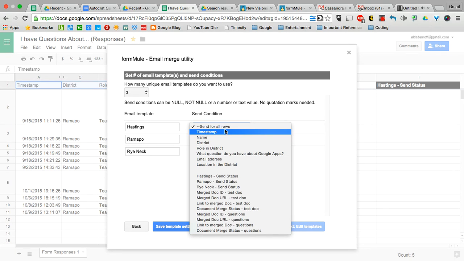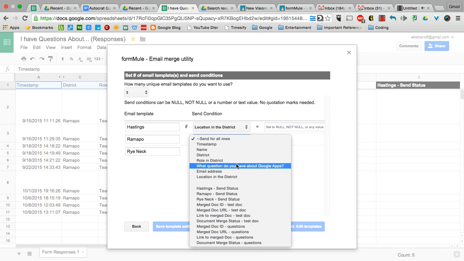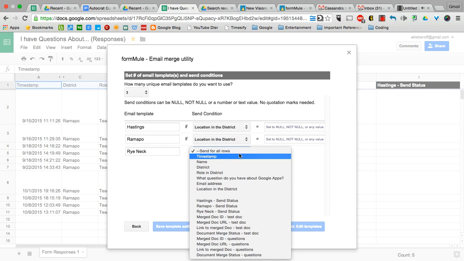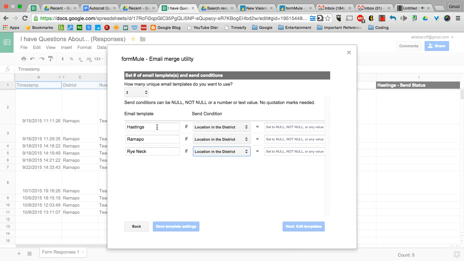So I'm going to choose to base my information off of people's location in the district. So depending on if people are located in the middle school, elementary school, or high school, that is how I'm going to determine what is going to be sent back to these people.